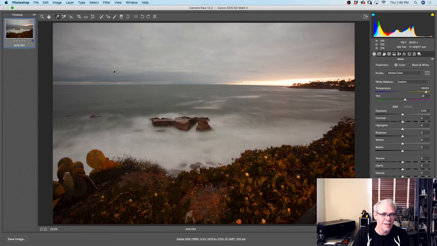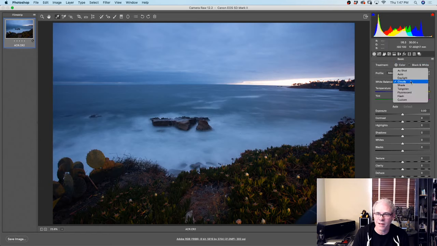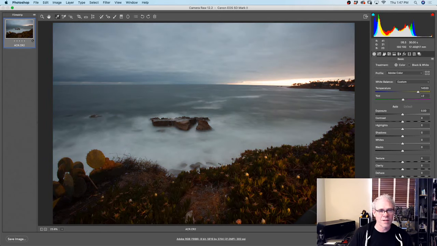And notice wherever I click, it's going to change the white balance to make wherever I click become a neutral gray. Sometimes the clouds are good, they can be gray. This time of the day it's a little tough. Actually, you see that nice warm sunset? It's not bad, but I'm going to go back here and just use cloudy for now. No, I don't like the cloudy at all. Wow, it didn't look good. Okay, let's have a look at daylight. You know what? I'm just going to click because I like this better. So let's click there. I think we got a better white balance just by using that gray point.